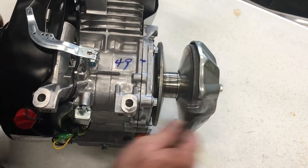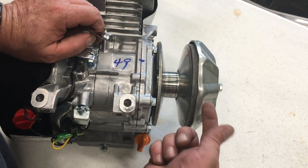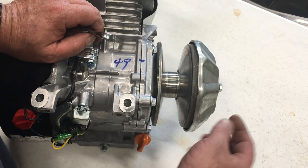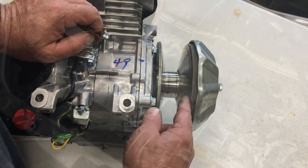On the Comet 44 Magnum, you always have to have the belt in place when the engine is running. If for some reason you didn't have the belt in place and you rev the engine, the clutch will jam. Once the clutch is jammed, the only thing you can do is disassemble the clutch and put the weights back in place. This is a very strong clutch, but it is a bit finicky.